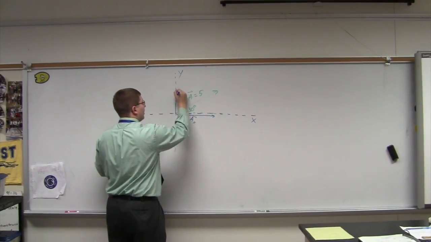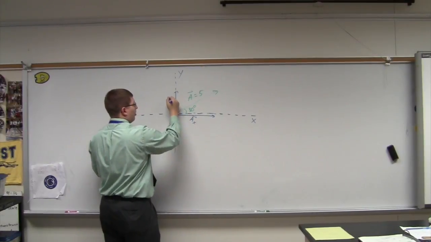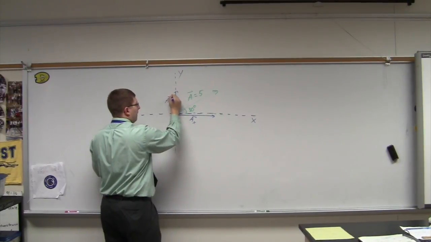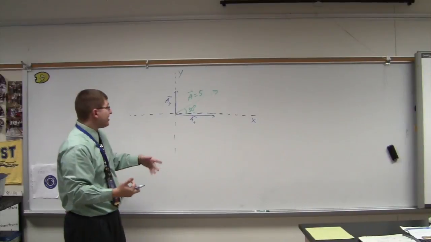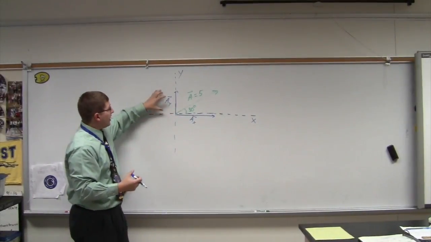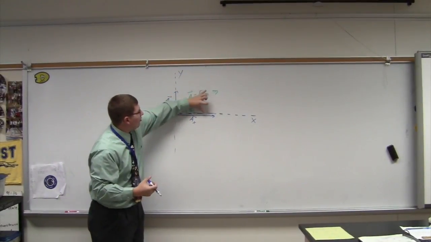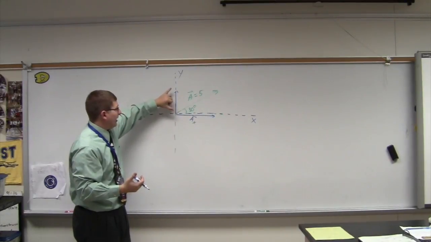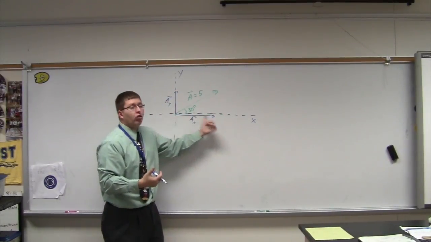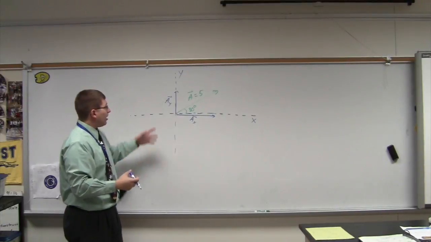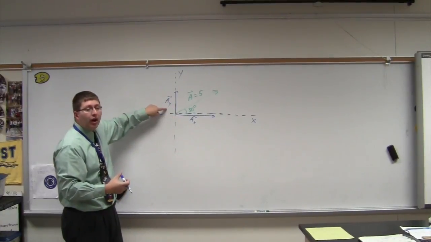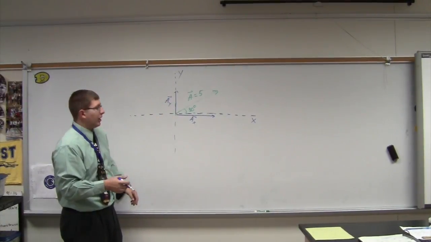And I'm also going to write down the vertical component, or draw the vertical component of A. I'm going to call that AY. Again, it's not its own brand new vector, it's the y component of vector A. It's just telling me how tall A is, just as AX was telling me how long A is. And so those are my x and y components of vector A.